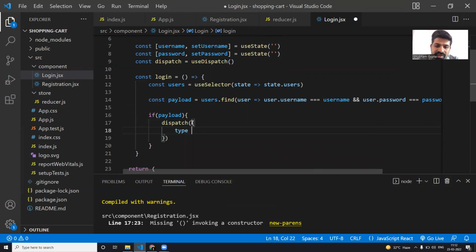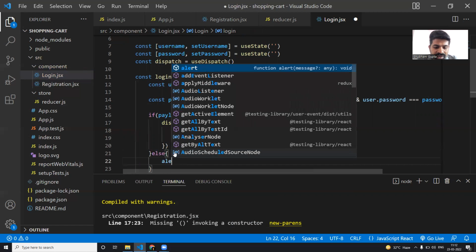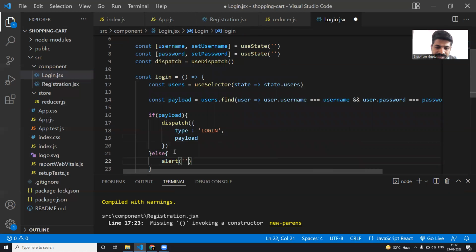There are two things: one is the type of the JSON, and second is the payload. So we can pass the payload. If there is no payload, that means wrong credential, of course. So we can write in such a way.